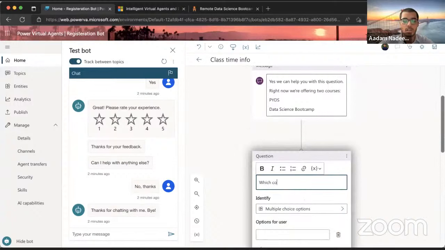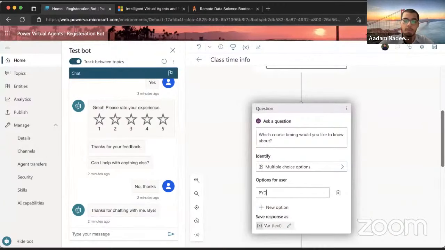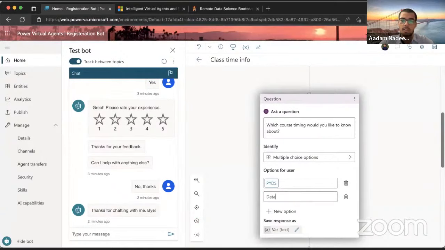Which course timing would you like to know about? Multiple choice. First would be PYDS, that's the Python for data science course. Second one would be data science boot camp. I'm going to copy this so I can use this later.